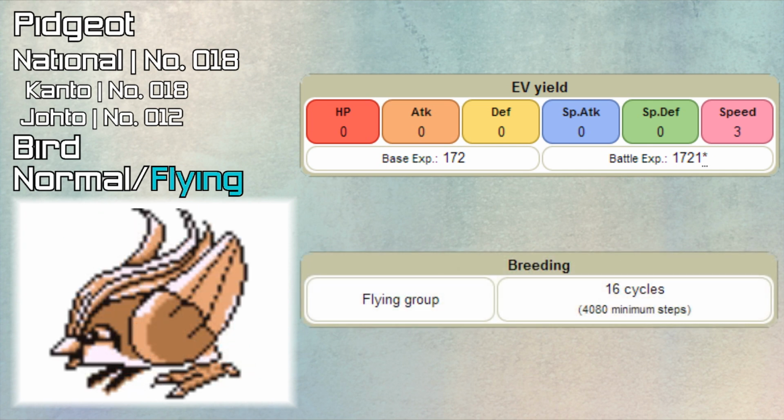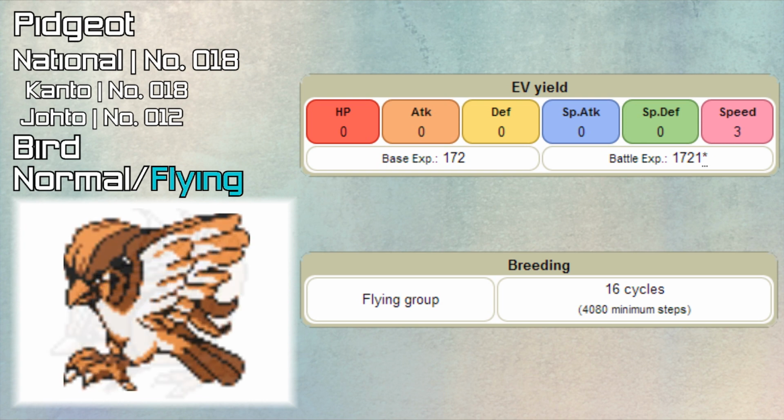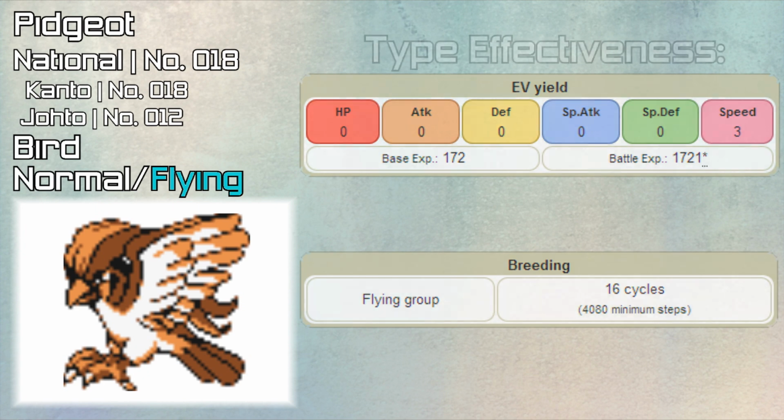Breeding wise, it's in the flying group, and like Pidgeotto, takes a minimum of 5,355 steps to hatch an egg. However, this is wrong, as you cannot have an egg hatch into a Pidgeot, so refer to Active Pidgey's video where you can find out the minimum steps there.